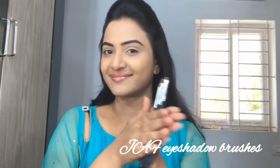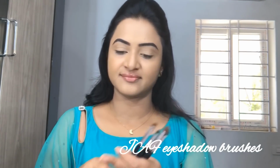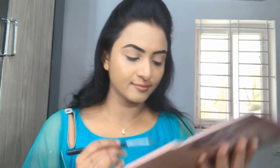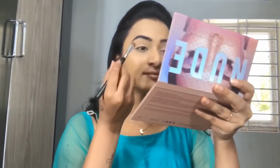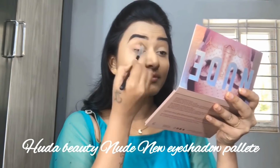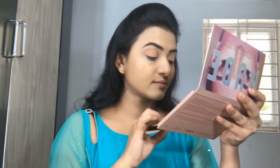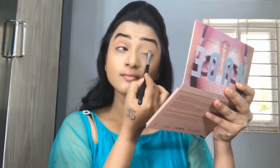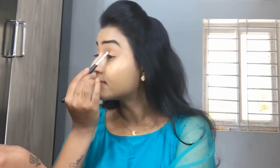Then I'm grabbing the Huda Beauty Nude palette along with the JF eyeshadow brushes. I'm taking the lightest and darkest shades from the palette, that is from the last row, and I apply the lightest shade on the inner corners of my eyes and the darkest shade, the transition shade, on the crease. Make sure you blend both the colors really well in order to have a very even look. Repeat the same step on the other eye also.